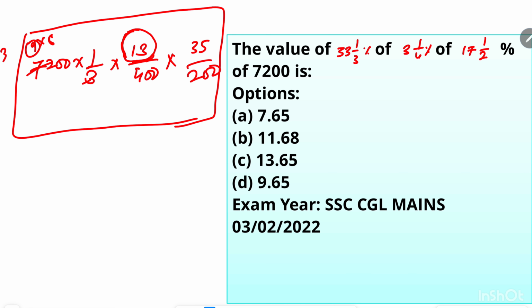Since 13 is here in the multiple of this number, any number by dividing and multiplying, whatever we will get here, that number should be divisible by 13. And this is the only number which is divisible by 13. If you see, this is not divisible by 13, this is not divisible by 13, this is the number. So in this way we can also solve the question very quickly and in an easy way.